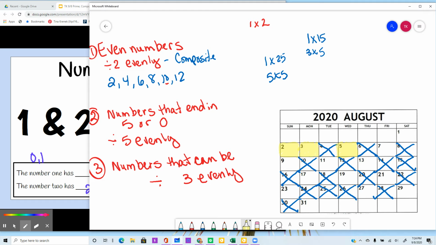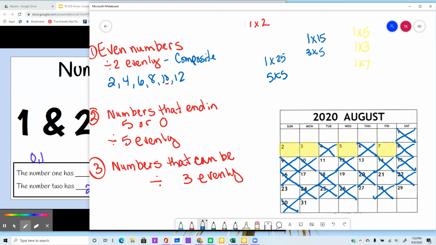And I think we used this in one of our examples. I know we use 7 as one of our daily numbers. So 1 times 7. So we have 1 times 3, 1 times 7, 1 times 5. That's why they are prime numbers. Okay, let's look at the number 9. 9 can be divided by 3 evenly, and we just saw that in our example. So that makes it composite. And we're going to cross off 1 because 1 is neither prime or composite.